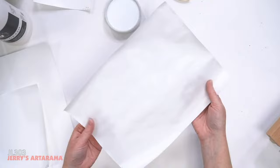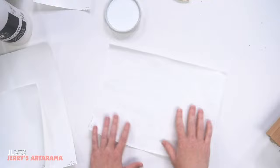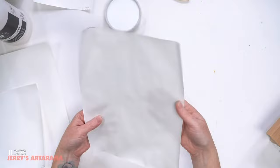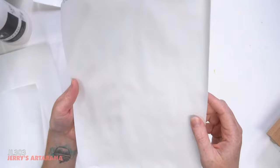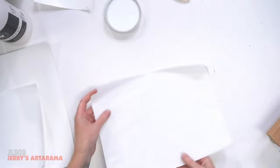This is 60 pound Strathmore sketch paper. This is a great sketch paper, but if you're using it for dry media, it is just so thin. You can even see my fingers through it. It's really, really thin. I don't know if you guys can see that, but there are so many little bumps, and it's just not a happy painting surface. That I would be fighting with.